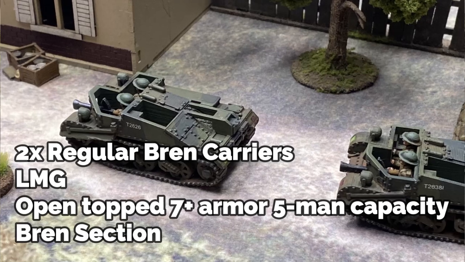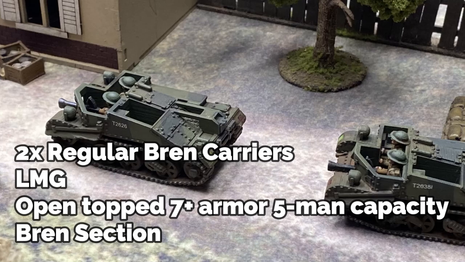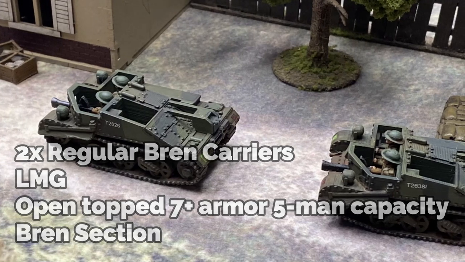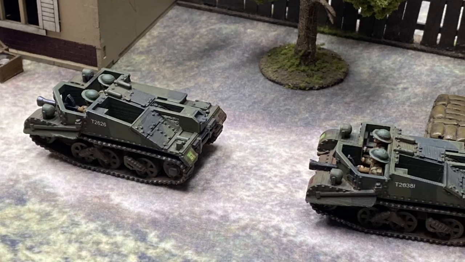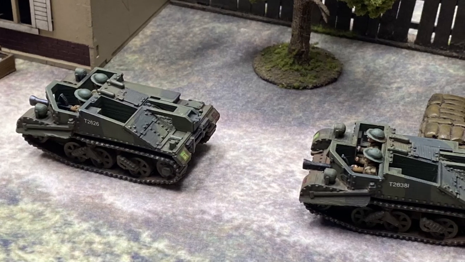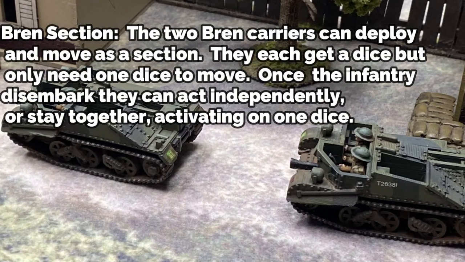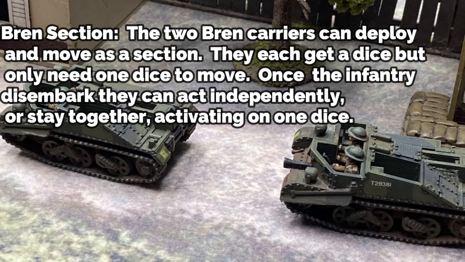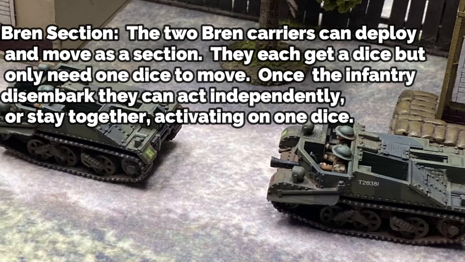These are your regular Bren carriers. They have an armor of 7. Open top, they can hold 5 men, and they have a forward-facing LMG. And we are going to be using a special rule for these as well. It says Bren section. So the 2 Bren carriers can deploy and move as a section. They each get a dice, but when carrying infantry in infantry section, they must use both dice to move together. Once the infantry disembark, they can act independently or stay together.